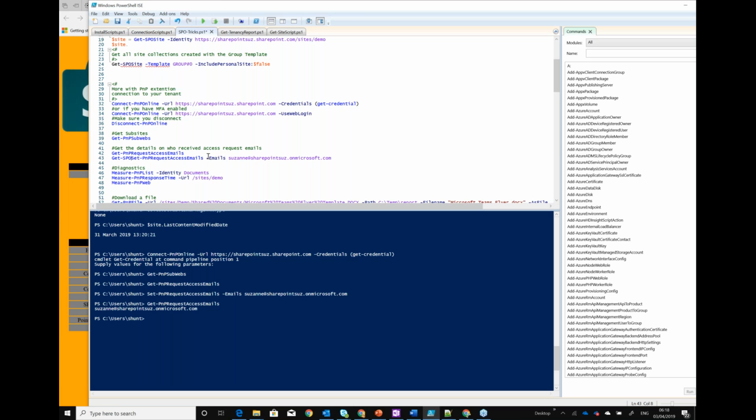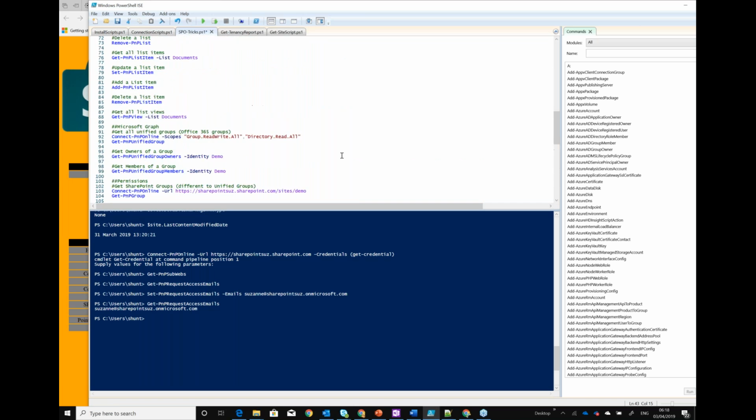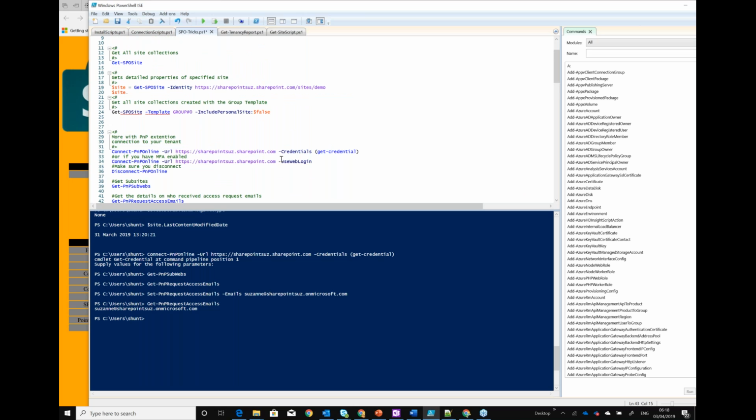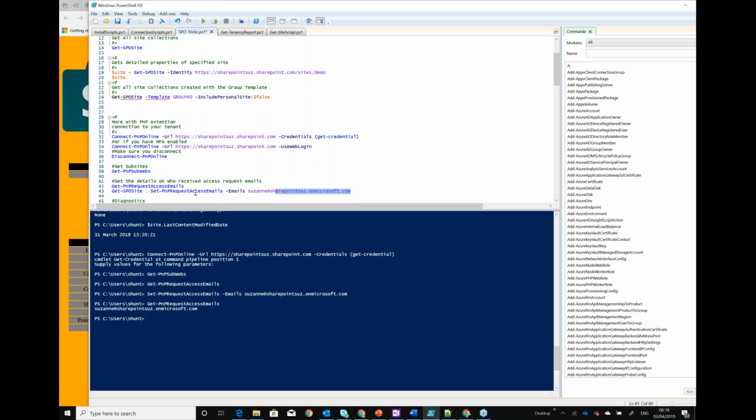So just bear with me. So by doing that, this pipe command means that you can feed information through from multiple commands.